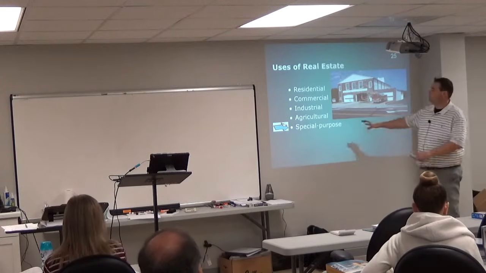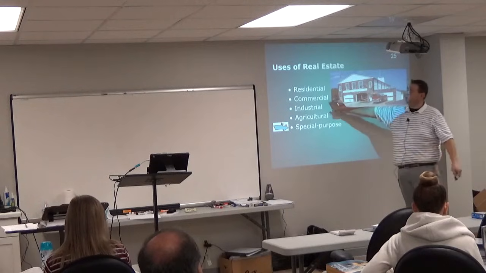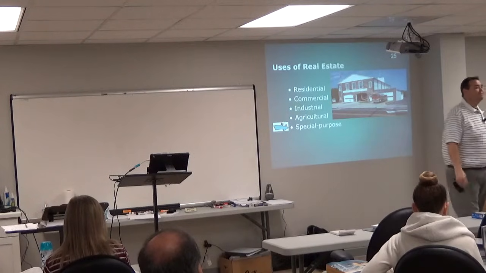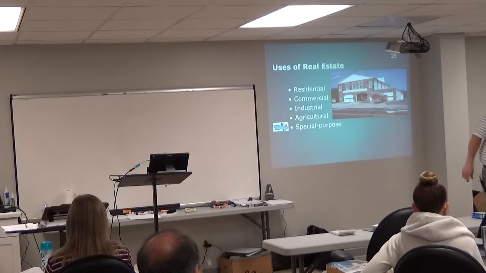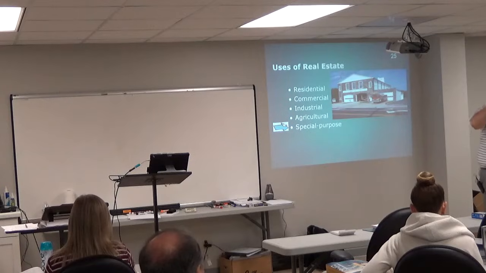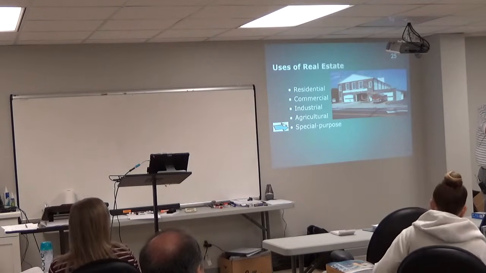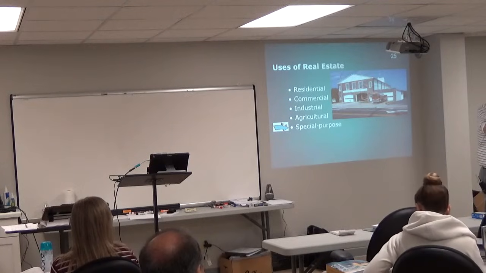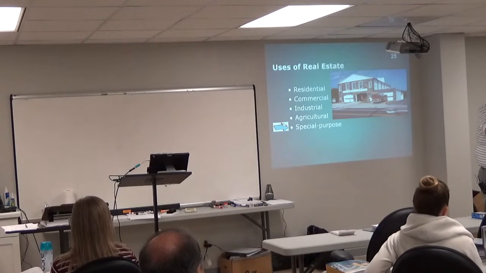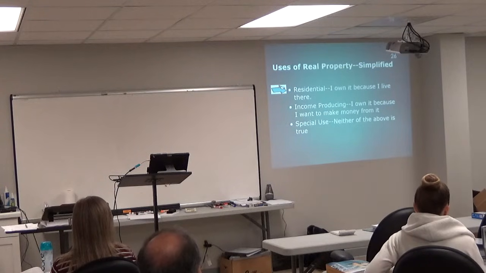These 3 in the middle, commercial, industrial, agricultural, we're going to mush them together. Why do I own commercial property? What's the purpose of me owning commercial property? To make money. Why do I own industrial property? To make money. Why do I own agricultural property? To make money. So realistically, aren't they all the same thing? They're all money-making properties, and that's exactly what we're going to do. We're going to simplify these down to 3 things.